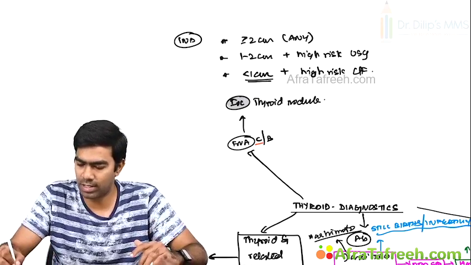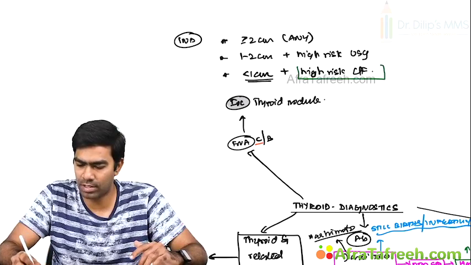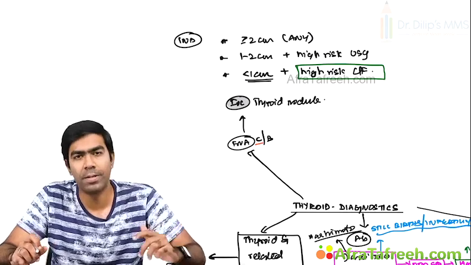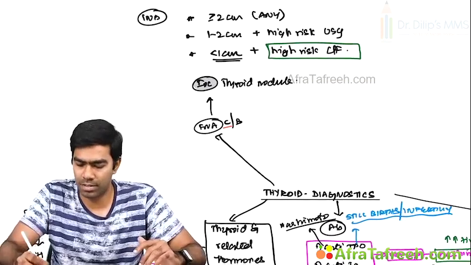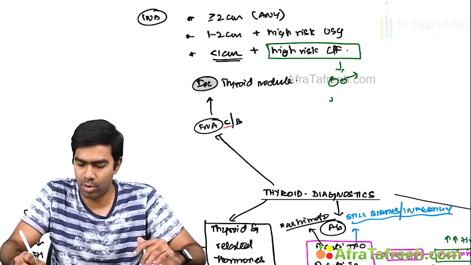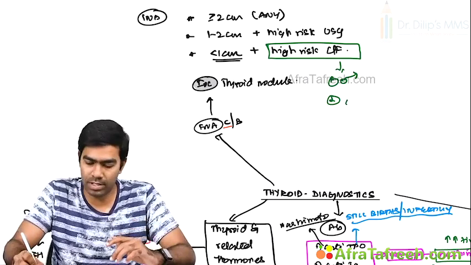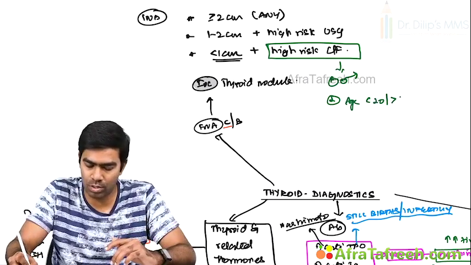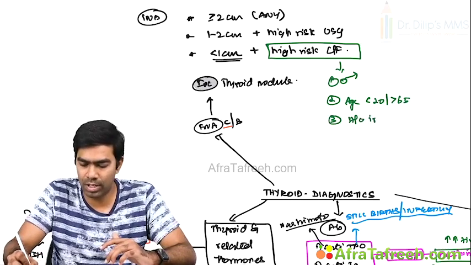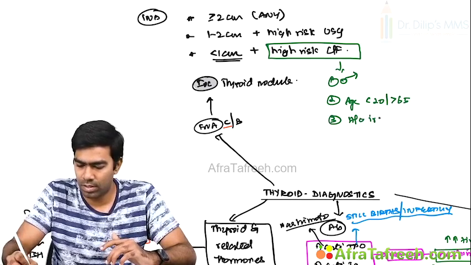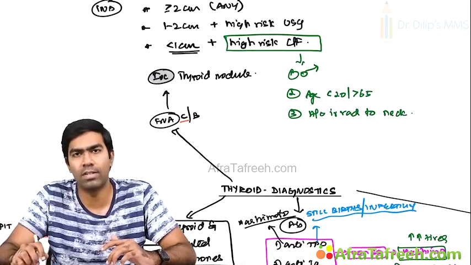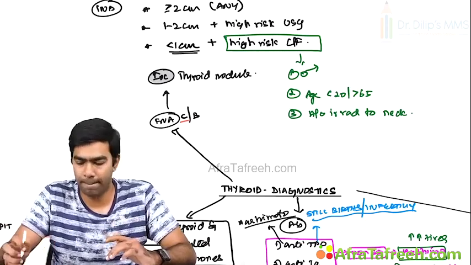So what are the things that will tell you that the patient is having high risk of malignancy on the clinical feature side? Point number 1 is male sex itself. Point number 2, extremes of age. Suppose the patient is having age less than 20 or age more than 65. Or if the patient is having history of irradiation to the neck and the related area. For example, because of Hodgkin lymphoma, they would have gone for some irradiation to the neck.